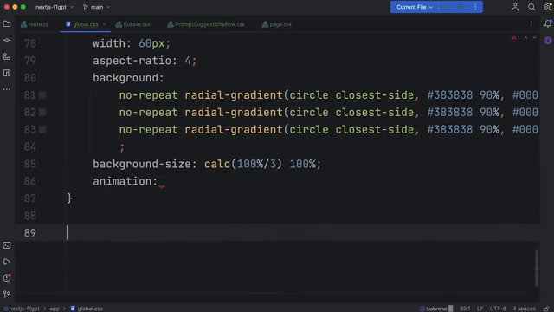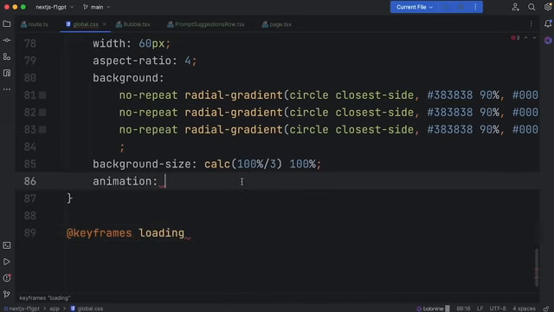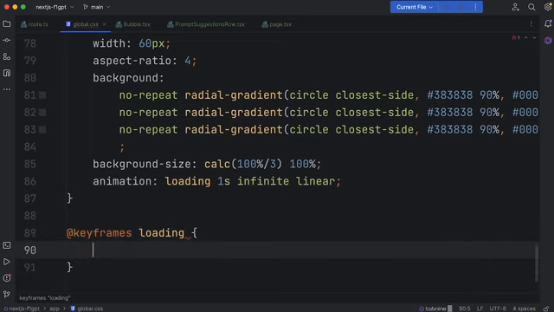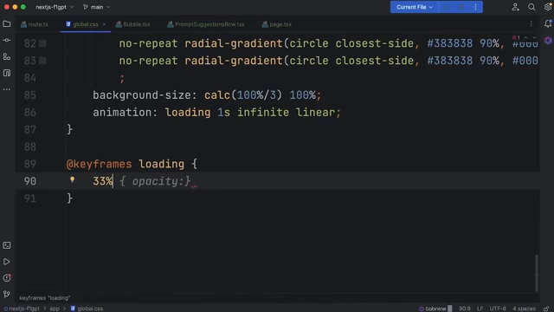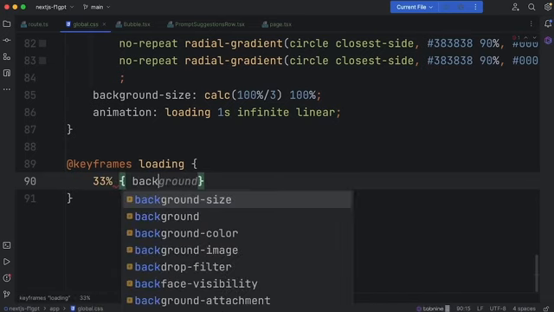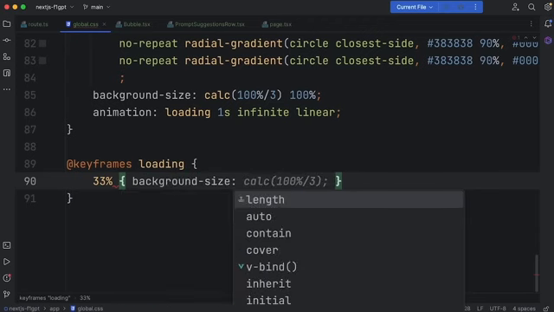So we can call this loading, animation loading. So this animation, I want it to last for 1 second and be infinite and linear. And then let's actually do the animation, right? So at 33% of the animation, I just want the background size. So we're just going to be changing the background size, right?